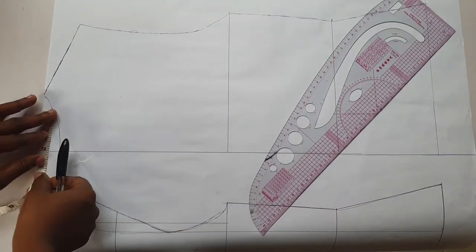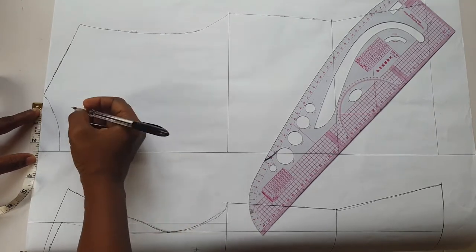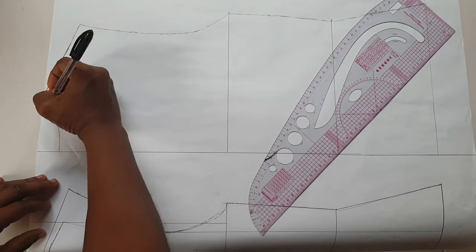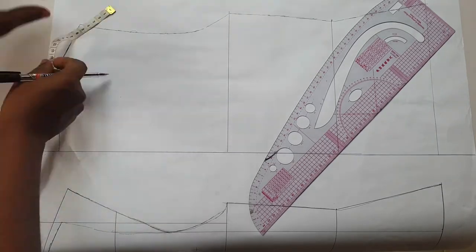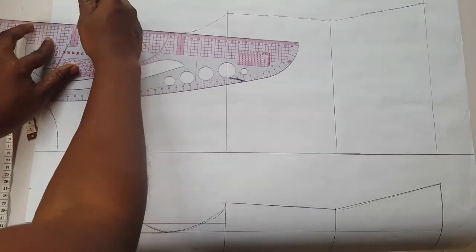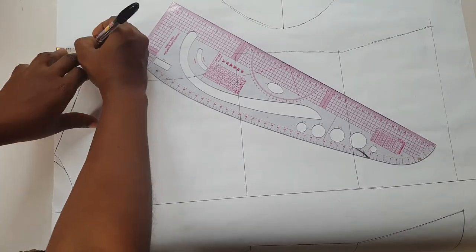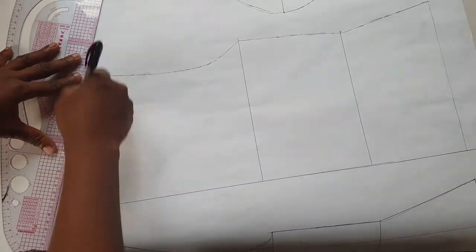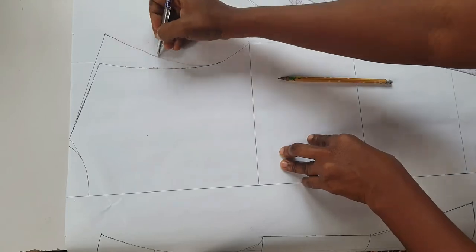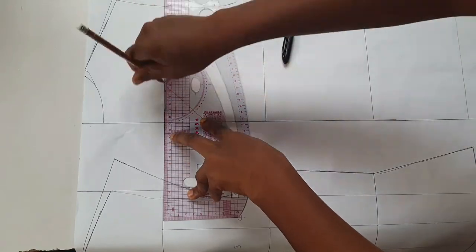For the back it's basically the same thing - I reduced the width of the neck to 2.5 inches, also extended the shoulder like I did for the front, created the yoke, and also the slashing and spread. The basic amendments are just the neck, the shoulders for the front and back, then creating the yoke and the gathering via slash and spread. I think the difficult part is the sewing and not creating the pattern, but it's not that difficult - it's easy and you get a beautiful shirt.